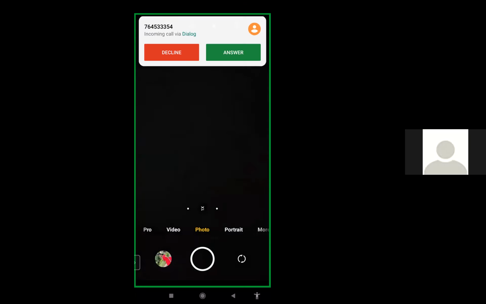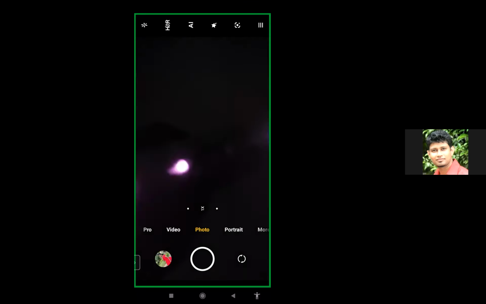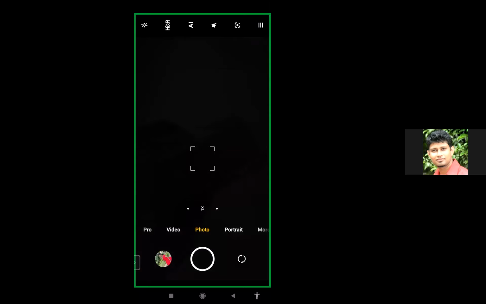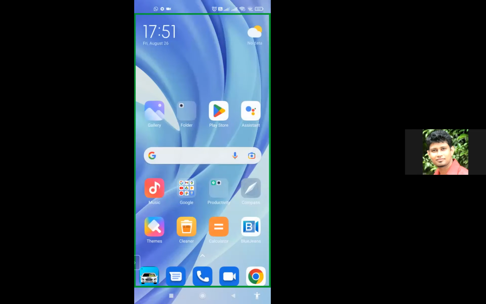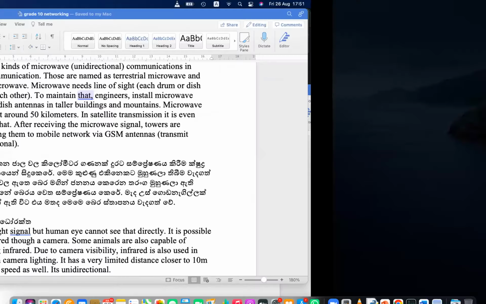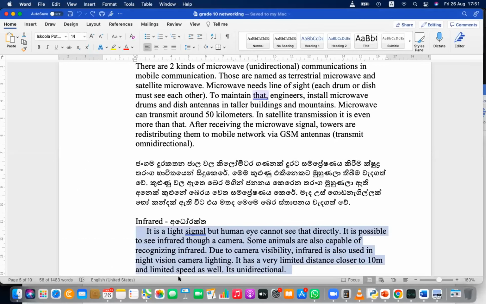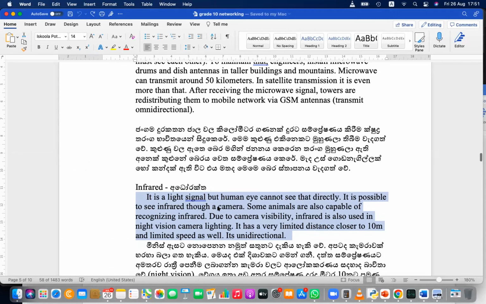Yes, sir. That purple color bulb is basically through the remote, right? When I turn on the remote, the bulbs turn on. You can see that through the camera, right? That is how you see whether the remote is working. You can press a button and then see whether that is working or not. Well, that is about infrared. It is also short distance, 10-20 meters.